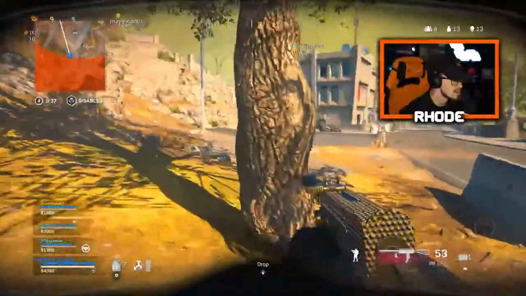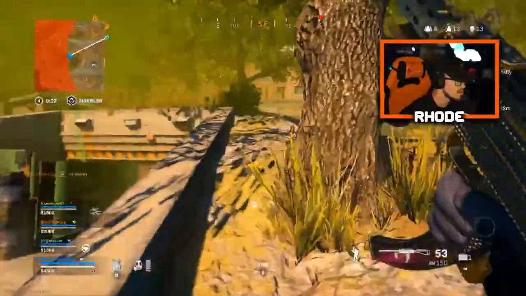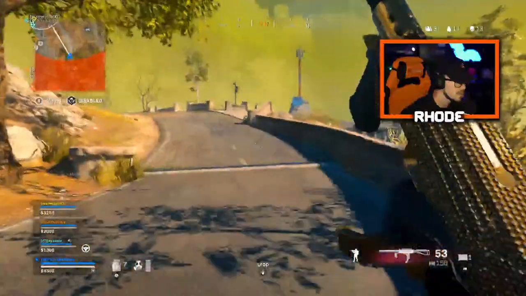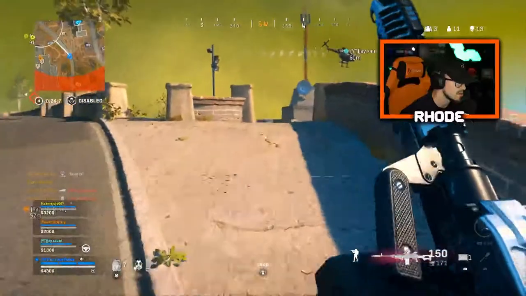I'm landing up top. I need to get up here. Yeah, there's two of them. Got team Mike. You get that one? Yeah, that one died. One of them died, yeah. I think the others are down here, Jay. Am I right?